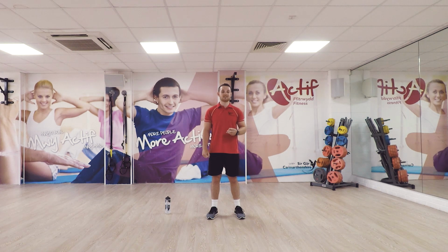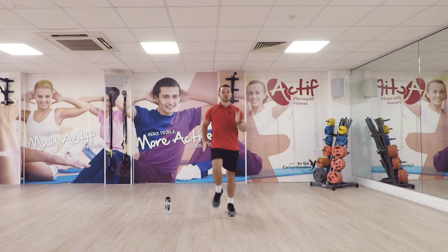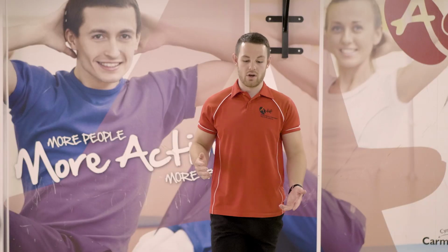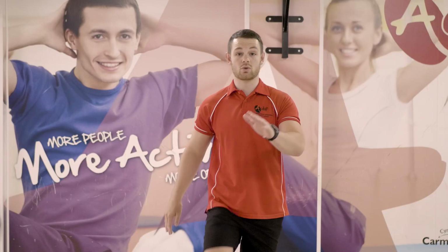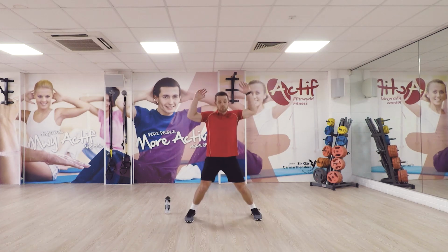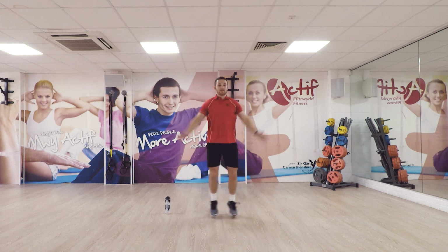So 3 exercises. First one's going to be high knees. So similar to the warm-up, we're just driving the arms and the legs up. If you're struggling with that, then we can just do hand to knee. So if you're struggling, then just bring the knees up. As long as you're working a little bit of a higher intensity than a march, then that's fine. The next one then is going to be star jumps. So we're just going from there and doing the star jumps.